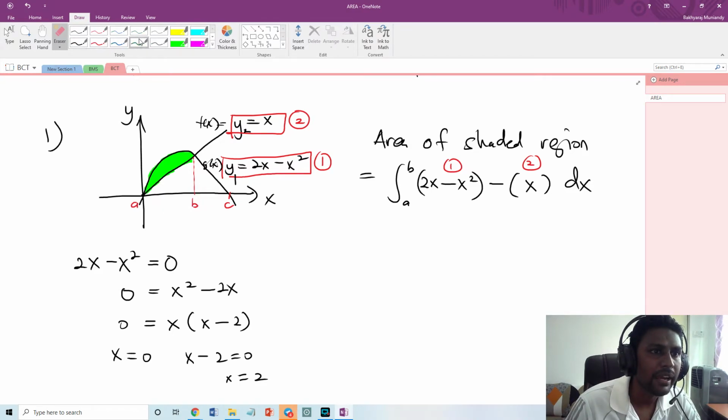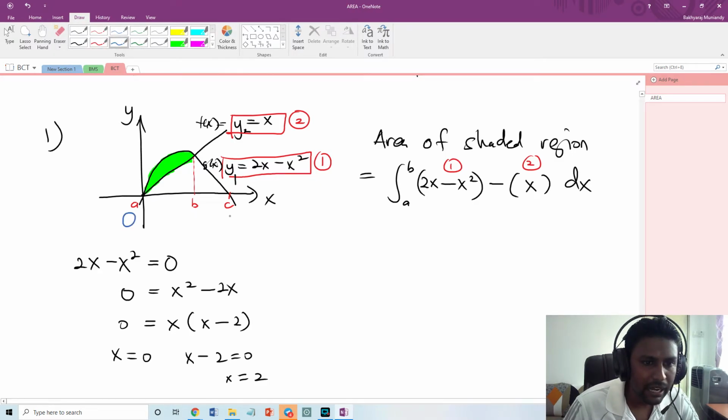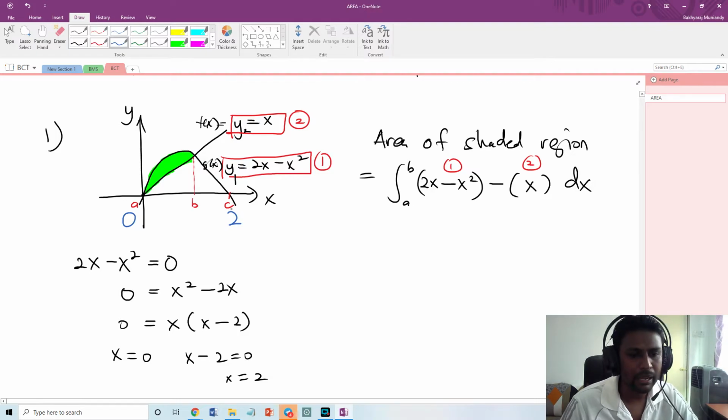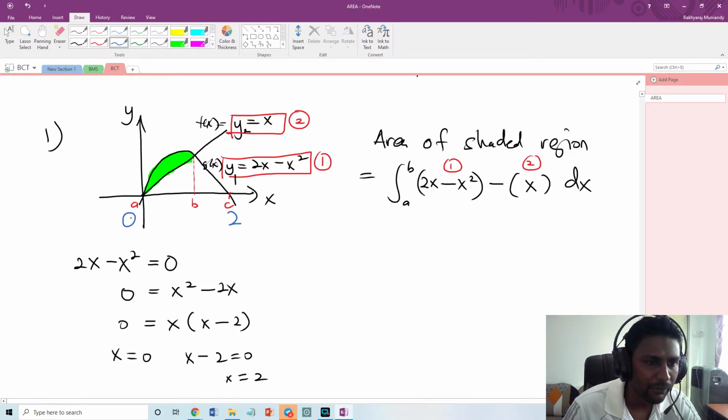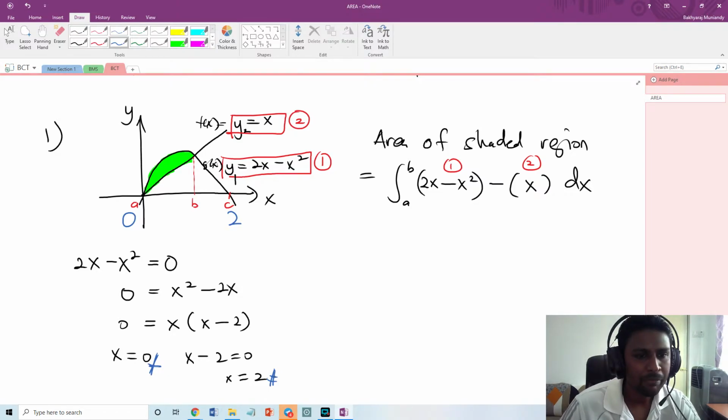Okay, here you get one answer with 0. So here you get 0. Another answer C is 2. But I'm not interested in C. What I want is 0. So this is what I really want. So my limit I know 0 already. Okay, we know the C, but we are not using it. Okay, I need to find B. How to find B? Macam mana nak cari B?